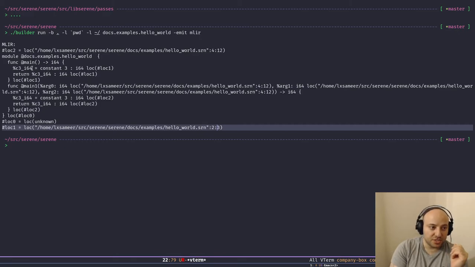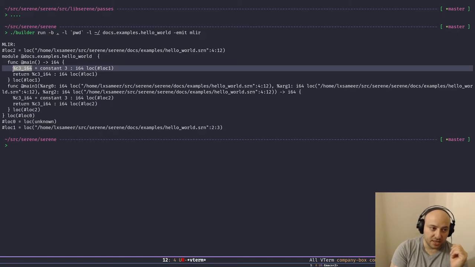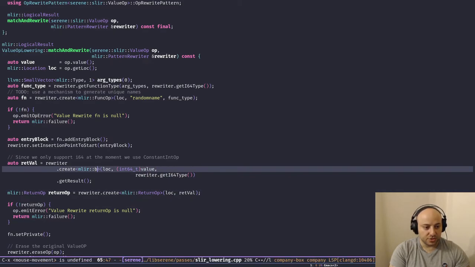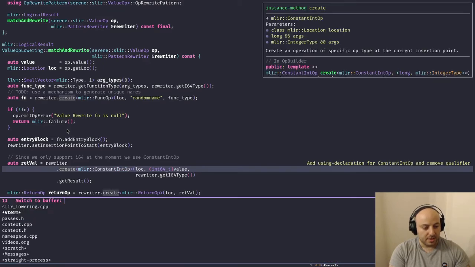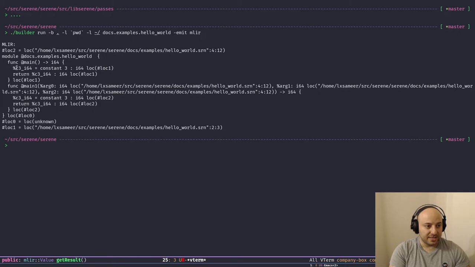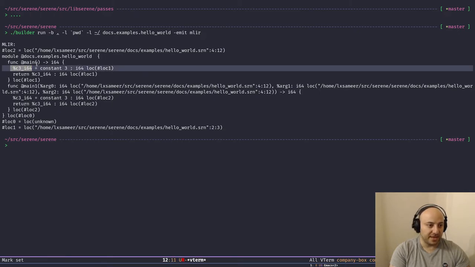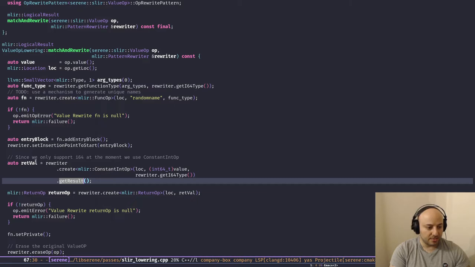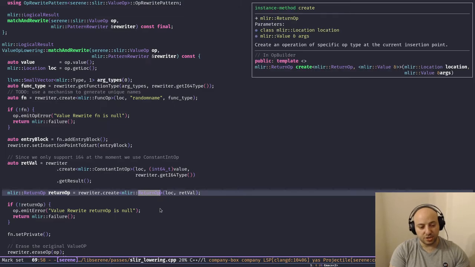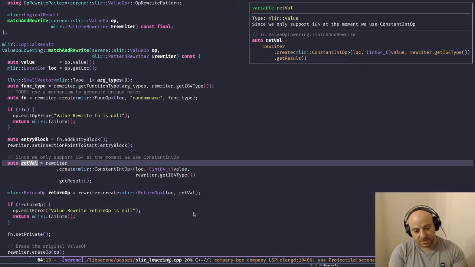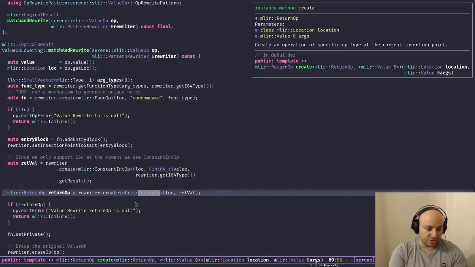But that get result gives us this thing in here, like the value, the SSA form of the entire operation, right? So when we create an operation, we're doing this thing, right? And when we say get result, we get this value name here, right? We get the value of that thing and we pass it to the return operation. Here we define the return. Return is another operation in the standard dialect. We pass that name we got, the SSA form from the const int operation, and you create a return operation out of it.